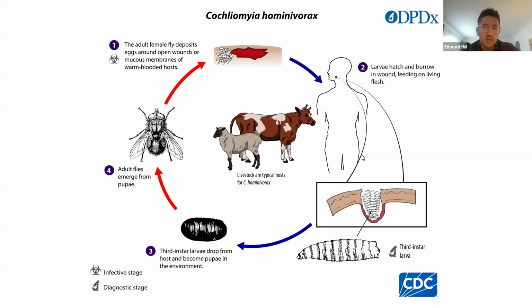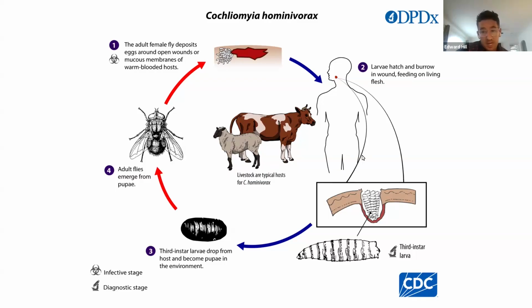Here's the life cycle of the screwworm as depicted by the CDC. The adult female flies are attracted to odors from open wounds and moist mucosal surfaces. Even a minor injury, like a tick bite, might be a prime location for these females to land. Then they lay hundreds and thousands of eggs directly into that wound or natural body opening. These eggs hatch, and then they quickly dive deep, penetrate and feed on the living tissue. And again, this is a unique attribute of this bug compared to almost all other flies.